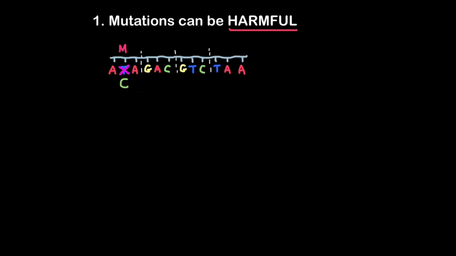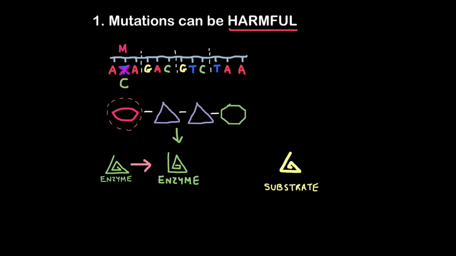So firstly, let's look at the idea that mutations can be harmful. So here you can see the normal base sequence, but a mutation has caused a change. A mutation at this point has caused a change in the base sequence, so we no longer have thymine here, we have cytosine instead. This results in a different amino acid being coded for at this point. The other amino acids are the same, but this one is different due to this mutation. This affects the three-dimensional shape of the enzyme it codes for. So remember, this was the original shape, but now with the mutation, it folds like this. The point is, it no longer fits the substrate and therefore cannot do its job.